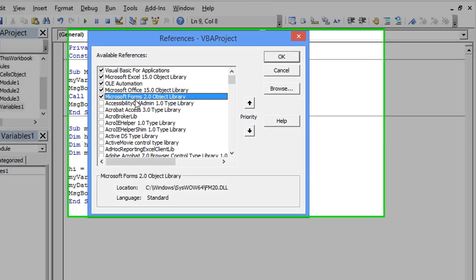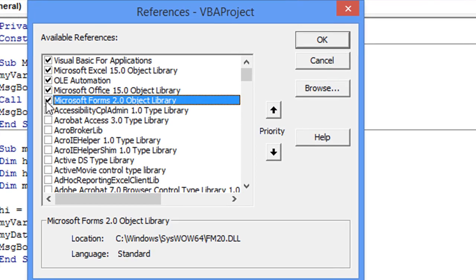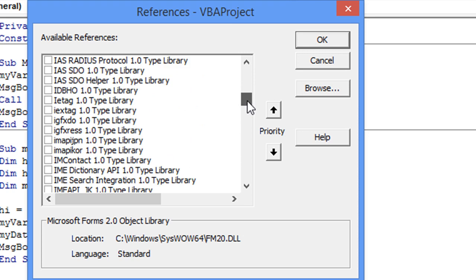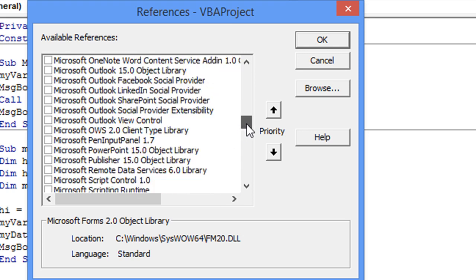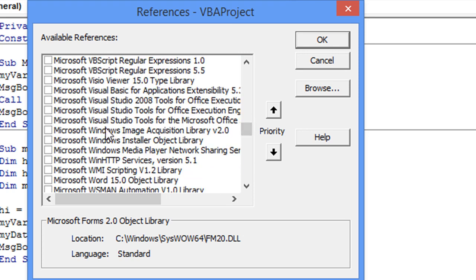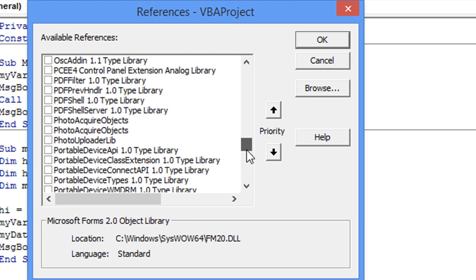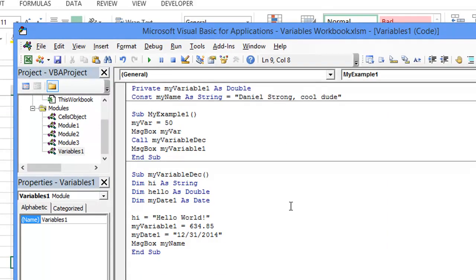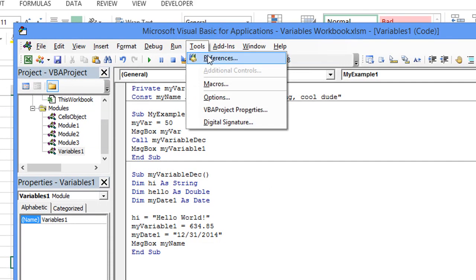Now when you go to the tools, here's some pretty interesting things. If you click on references right off the bat, you see that these are the default things that you can program in: the Microsoft Forms object library, the Visual Basic for Applications. But if you scroll through there, I would not mess with that unless you know what you're doing, or unless you have looked up an article or downloaded an add-in or a reference that you want to start programming stuff with. Some of these may have to do with working with other programs, using Excel to play nice with other programs and how to program stuff. So that's under Tools and References.